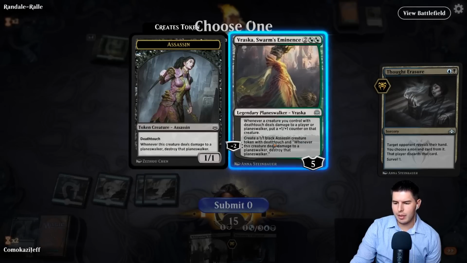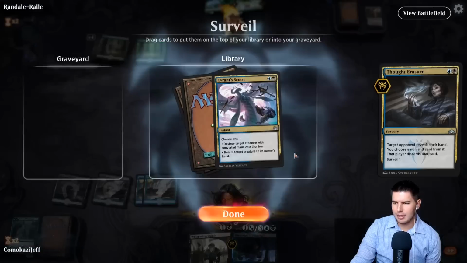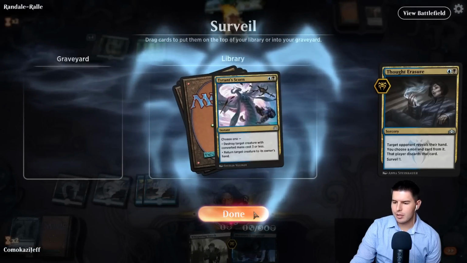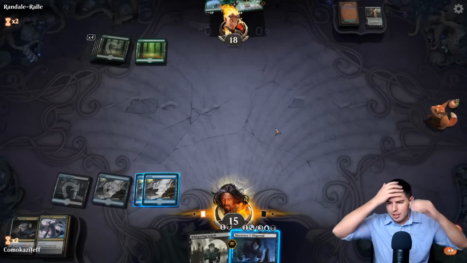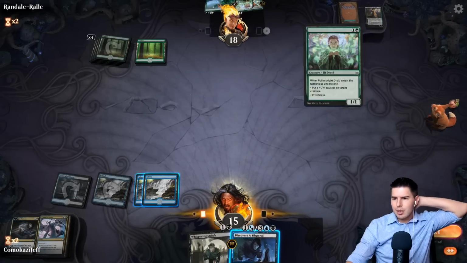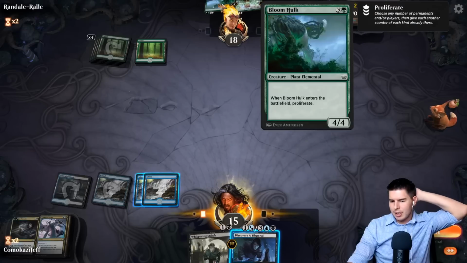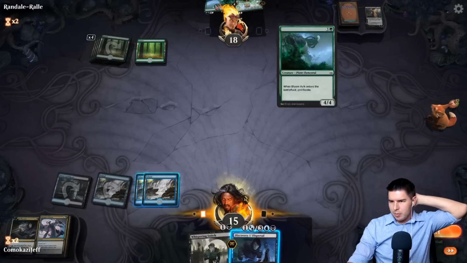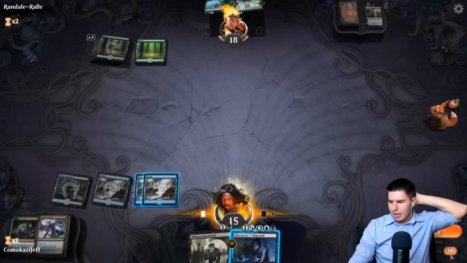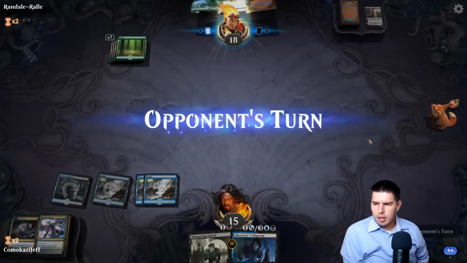We have to get rid of this guy, I think. The Vraska. And Tyrant Scorn definitely on top. I may also just want to hold on to, like, Dispersal, because next turn they can play both these guys. And we can Dispersal the Hulk and then Tyrant Scorn the next turn. So let's just pass the turn.